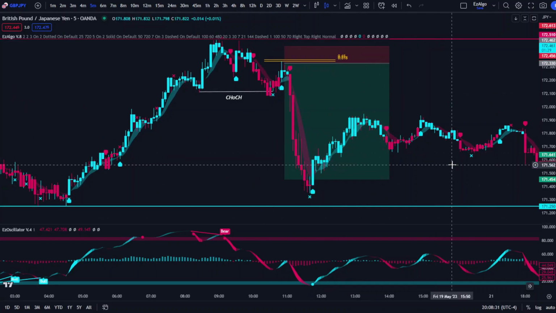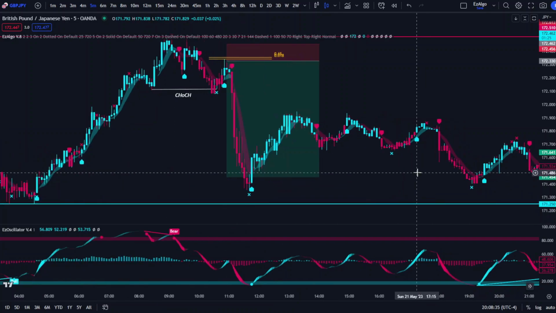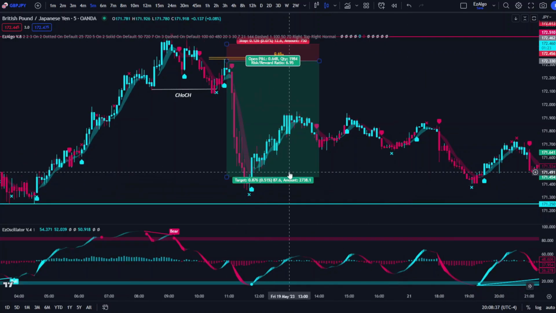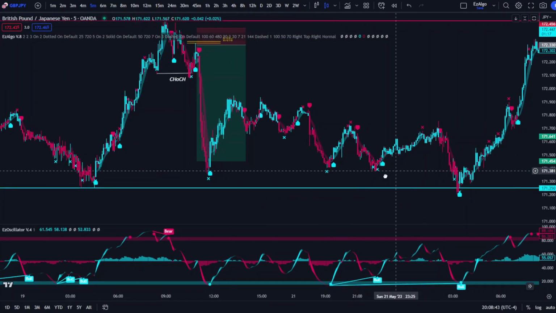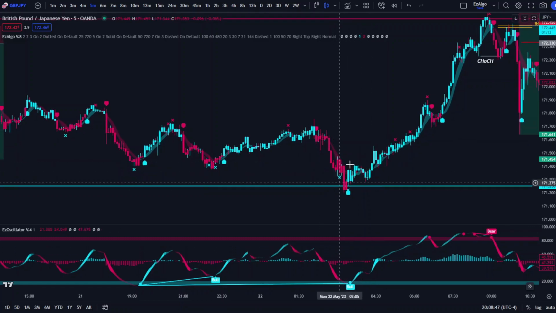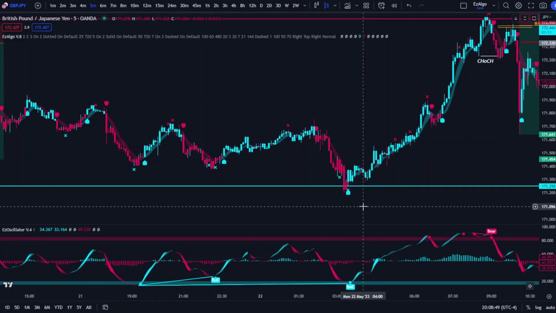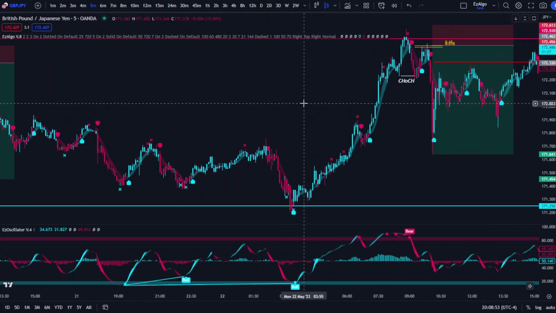And what do you know, price comes up. But technically, you could have held until the range lows. But our rule is that we're going to get out on the next bullish Easy Algo signal. All right, comes down to the range lows. Again, we get a sweep of those lows with another bullish divergence on the Easy Algo and a buy signal, and price comes up. Now, this is a completely different strategy, but it just goes to show how well the Easy Algo indicators work in a market like this.